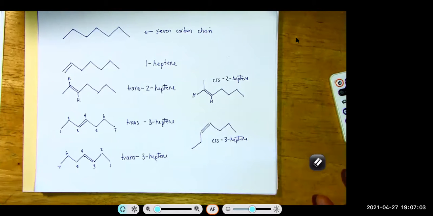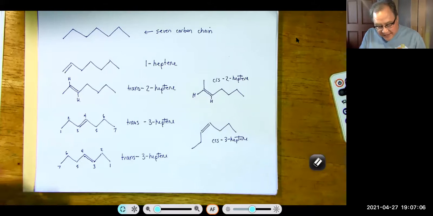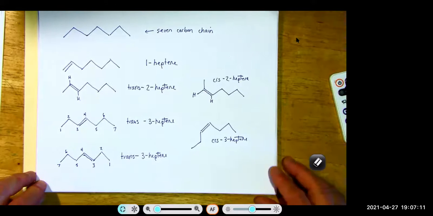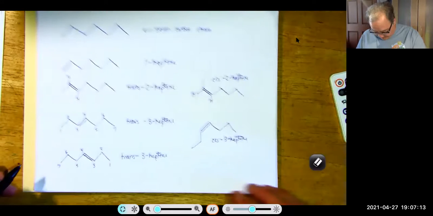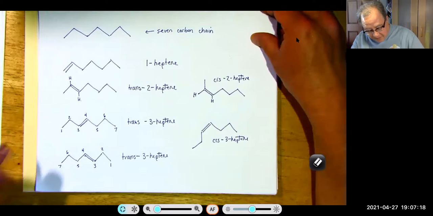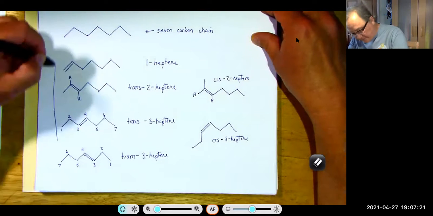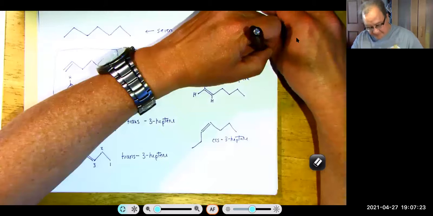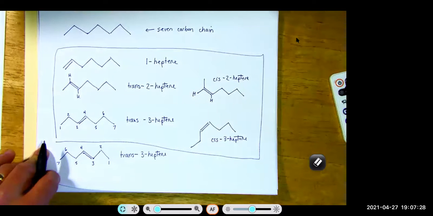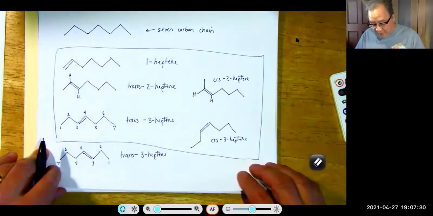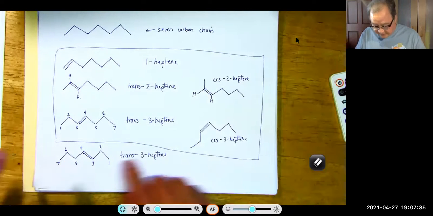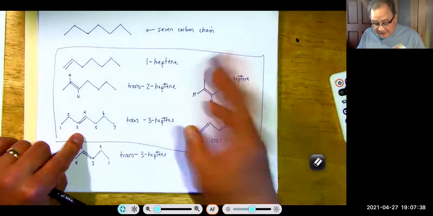I see you now. Okay, so do you understand that these two are the same thing? It's just one's flipped around. Okay, so we only do have 5 of these, and these are the 5 right here. And the same thing goes for the cis2 and cis3, right? It's just those. If we were to take this guy, the cis2, and flip it around, it'd still be the same.